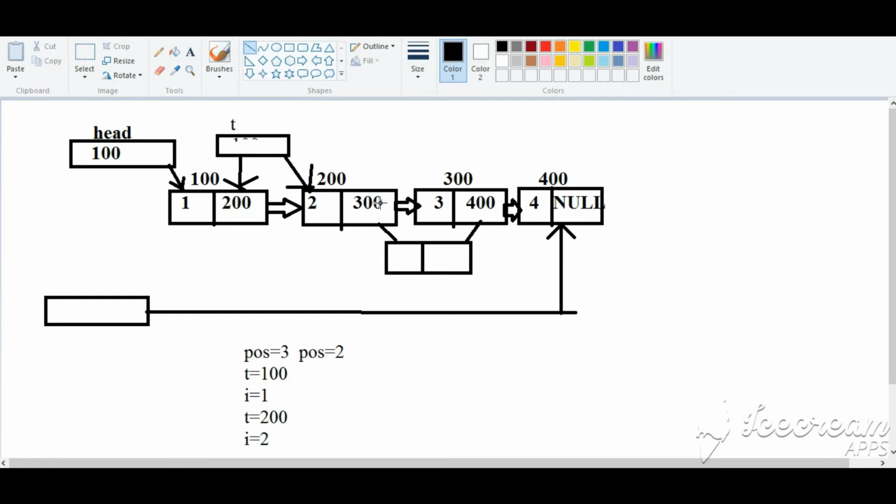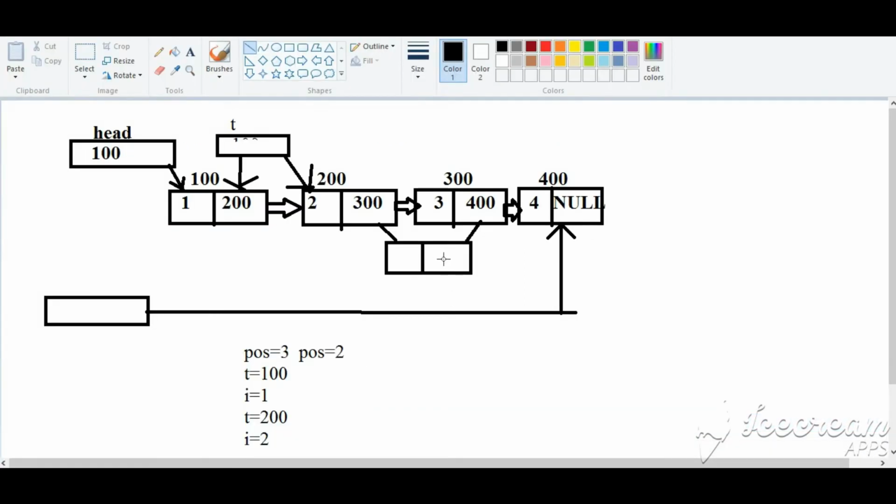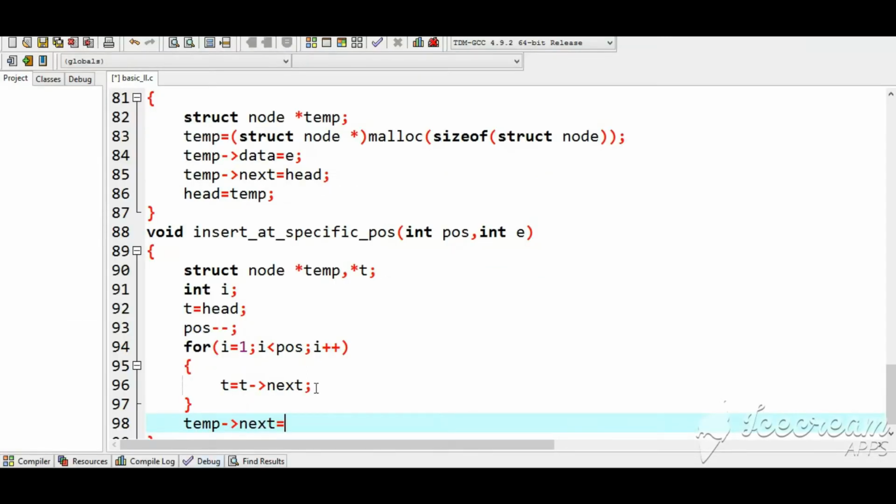We will put t of next here. Let me show you how. I will say temp of next is equal to t of next, that very thing. Let the data entered by the user be 20. We'll enter it later on. Temp of next is equal to, we say, t of next.